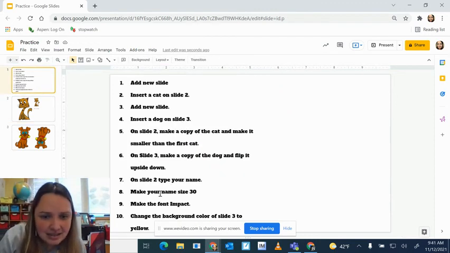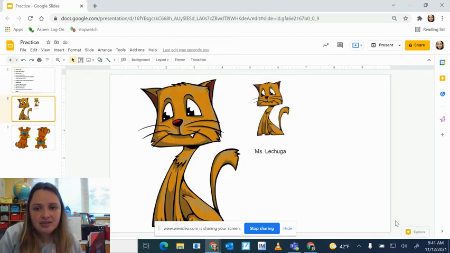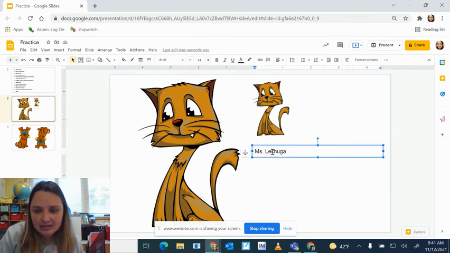It says, make your name size 30. So I come over here, and I'm going to click and then double click to highlight. I did 3 times because it's 2 words. 1, 2, 3. There you go. So once it's in blue, it says size 30. So I'm going to come up here.